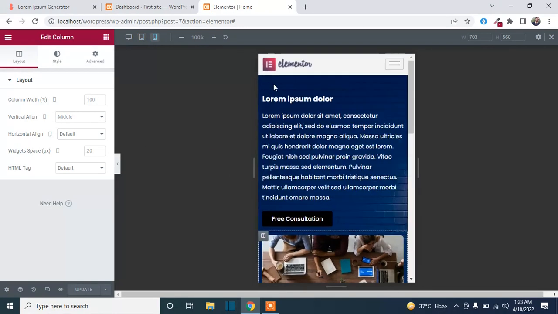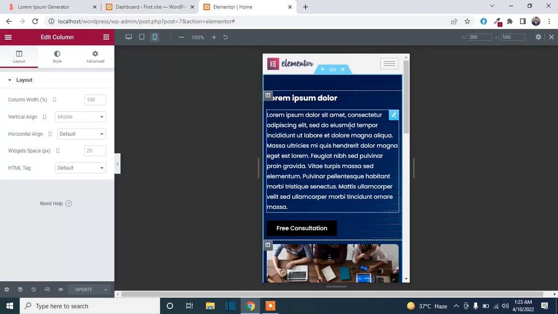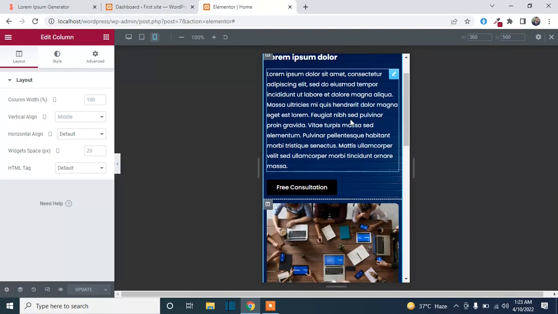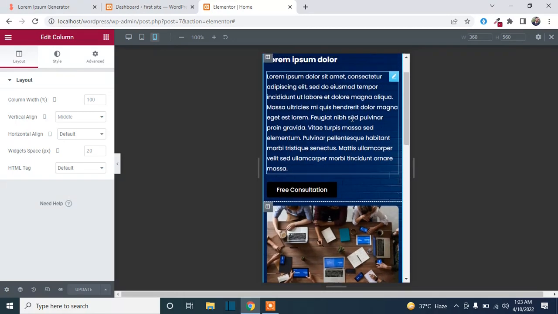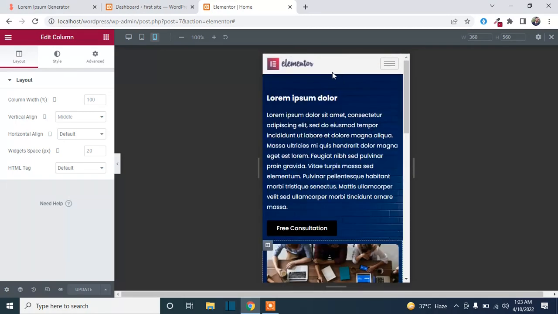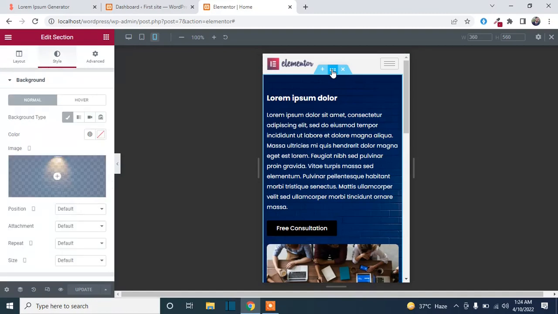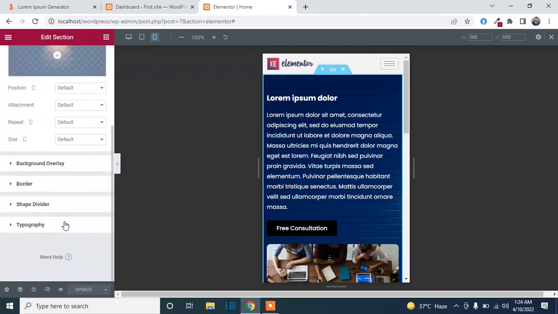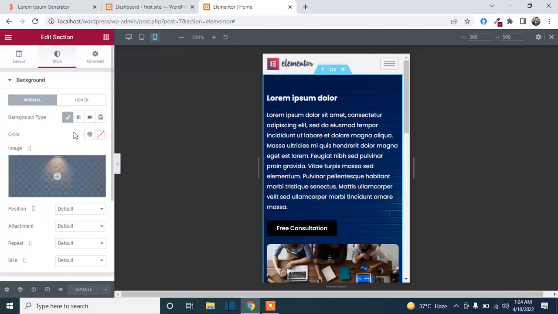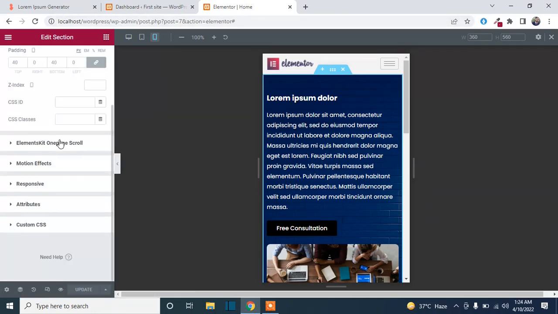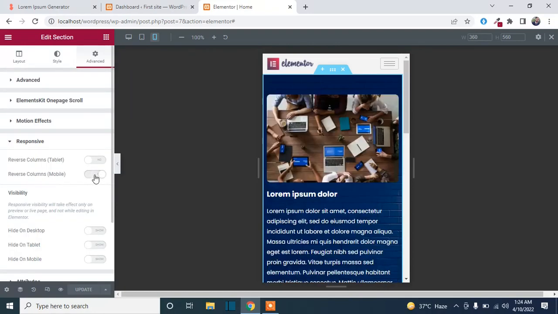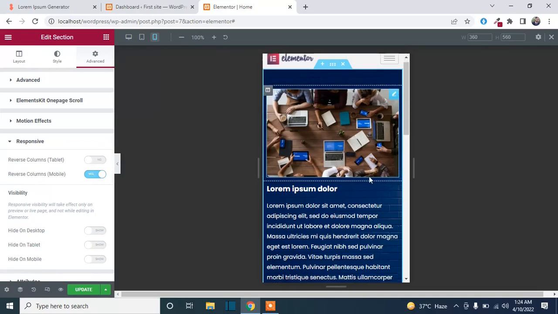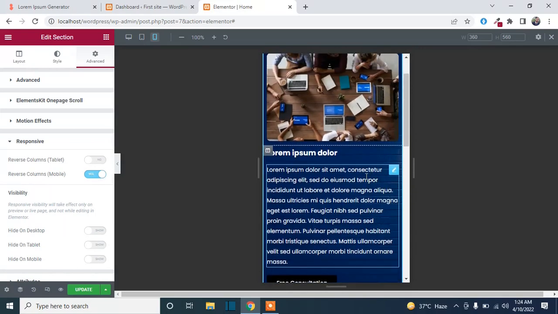Now I will go for mobile. On mobile, if you want to reverse your columns, for example, I want to show my image on the top and my text at the bottom, I have to just click on this. After that I think we don't have the option in our free variant. No, we have. Just click on reverse columns on mobile, so it will reverse the columns like this.